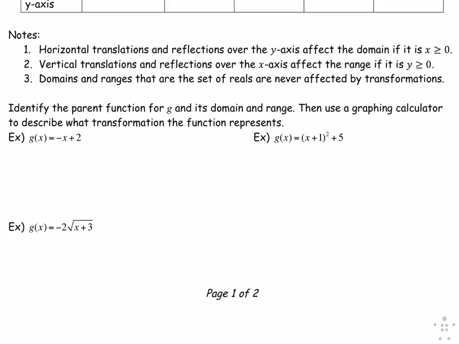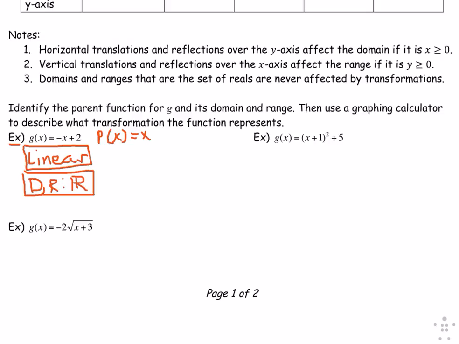So, first of all, in this example, we have the parent graph. P of x is equal to x. So, in other words, we say linear. It's a linear function. Box your answers. The domain and range of a linear function, because I've committed to memory maybe through the help of note cards. I've memorized the table from the previous slide, and so I know that the domain and the range are both the set of reals for a linear function.